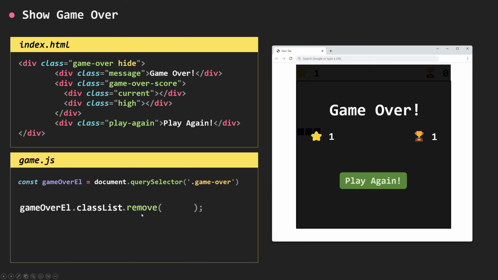This method removes the class name from the class list of this element. So I provide the hide class name, and this will remove hide. So we will show the game over screen.